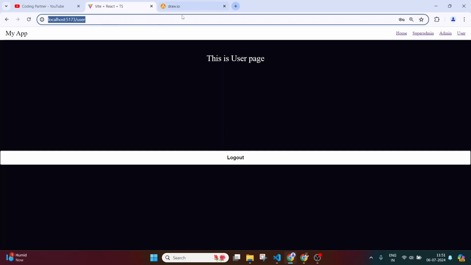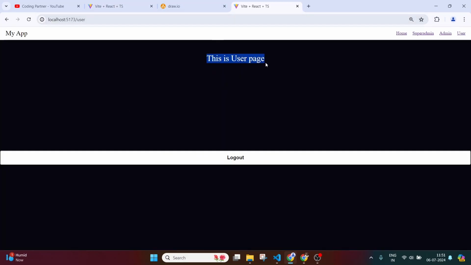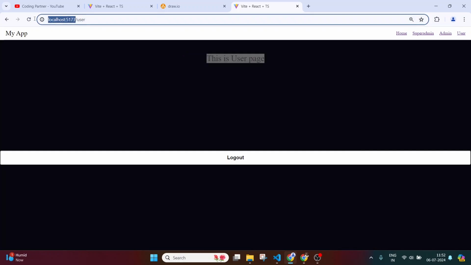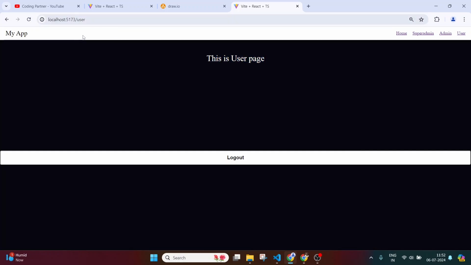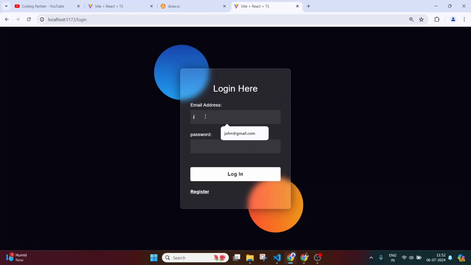Even if you copy the URL and open it in a new tab, you will directly get logged in, so you don't need to log in again and again. Even if you close the Google Chrome tab and again open Google Chrome and directly jump to the domain, you will get into the application. On logout we have basic validations, like entering all the fields. Here also, if you put a wrong password, you will get an error in login.